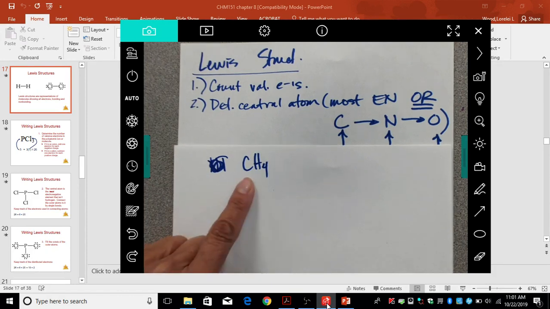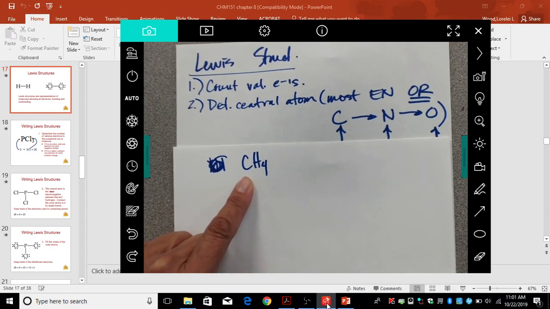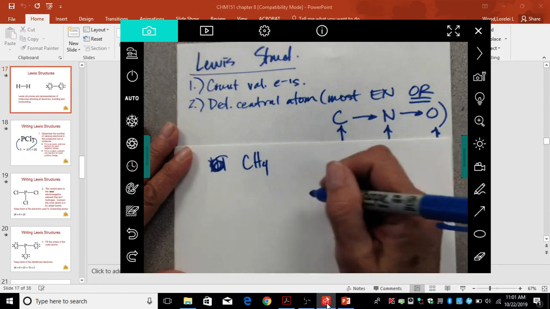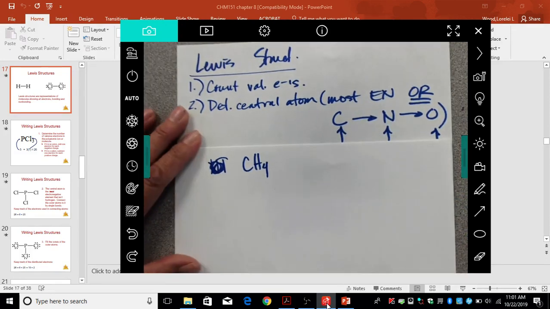So if we could figure out a way to harvest methane gas, it's a very clean burning fuel, right? Either from cows or termites. I don't know how you do that. Little tiny tubes for the termites, right? All right, let's do the Lewis structure and stop talking about termite farts.